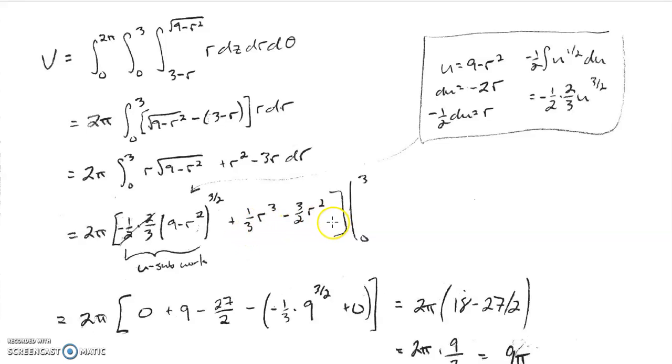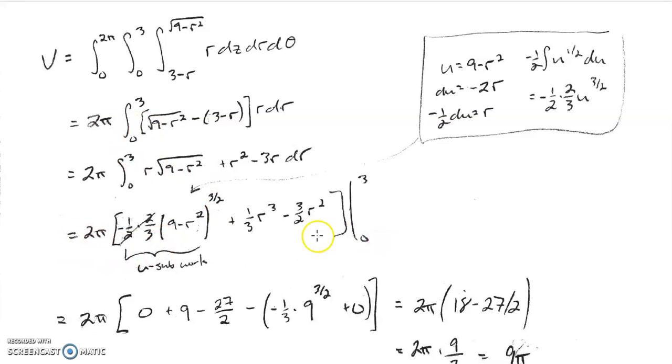From there, 2 power rules, evaluated from 0 to 3. And now this one's a little bit different. I guess I skipped a step that I did there. The integral from 0 to 2 pi, since there's no thetas in here, I was able to just do my little 2 pi trick where I put the 2 pi up front.